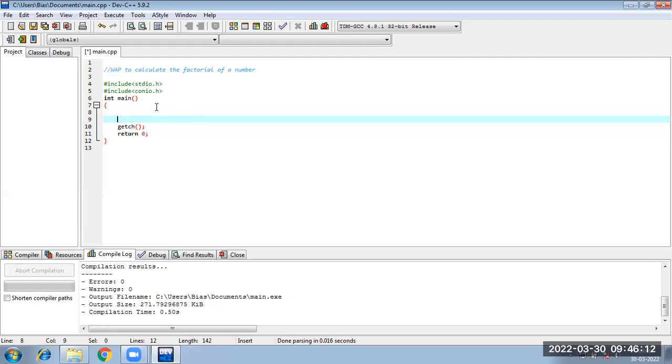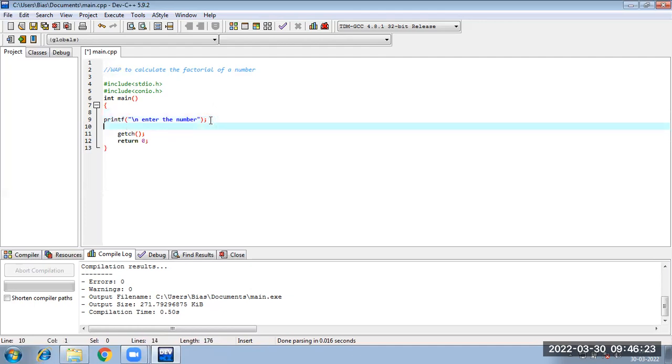suppose I will take from the user, enter the number. Suppose I am taking it in a variable, say num.